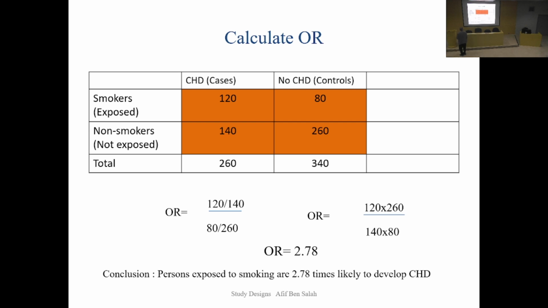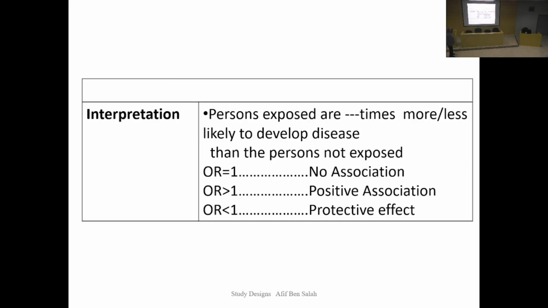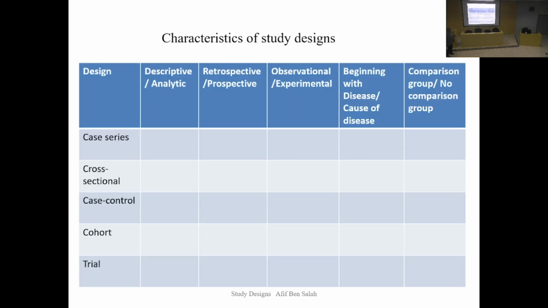Okay? This is the conclusion, the interpretation. So if odds ratio is equal to 1, there is no effect at all. The risk factor doesn't increase the incidence. If odds ratio is greater than 1, there is a positive association, so the exposure is a risk factor. If it is less than 1, it has a protective effect. And this is the case of exposure to what? To vaccine. Okay? Understood. Okay, good.